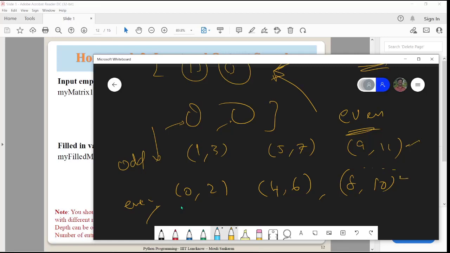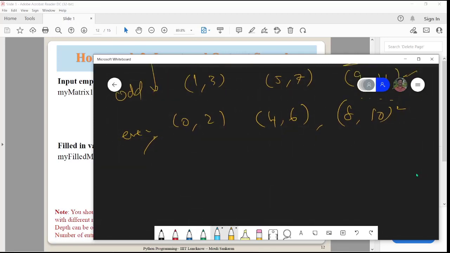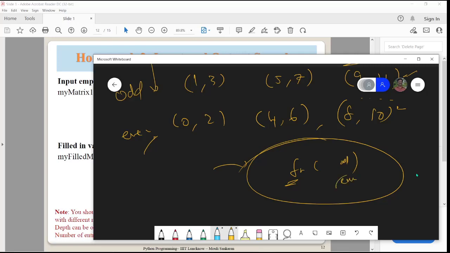Now I leave it to you. How do you want to implement it? I am not insisting that it should be a single function. Maybe you may have to do it in multiple iterations. Maybe you will first call one function to count the number of entries to be filled, and then you pass a different parameter to the function which knows whether you have to fill an odd number of entries or an even number of entries. It knows before entering, and then it will fill it up with the values.